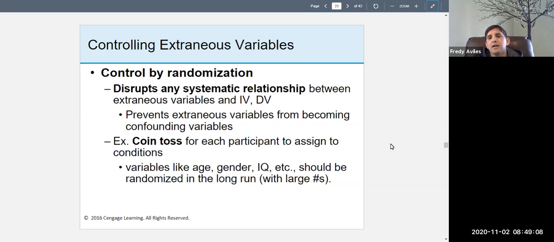When you do this in real life, when you're doing an experiment, the computer does it for you. The computer generates what's called a random table. It basically tells you, okay, participant number 1 should be in this condition, participant number 2, put them in this condition, participant number 3. So the computer generates a table that is supposed to assign people randomly. You follow the order of whatever the printout says, and you should assign people randomly. So it's not really done with a coin toss.